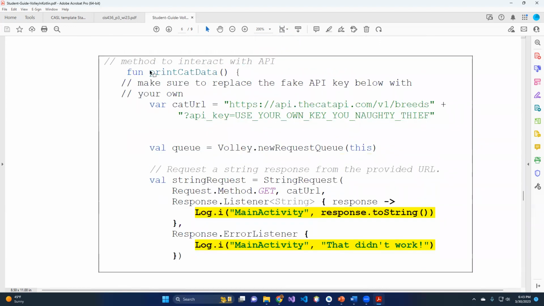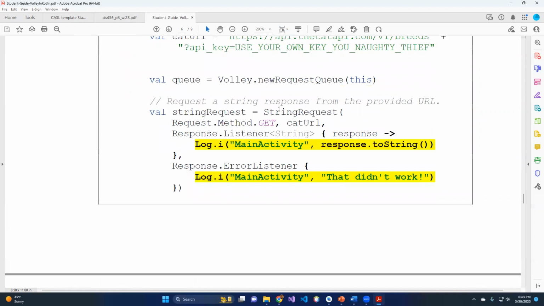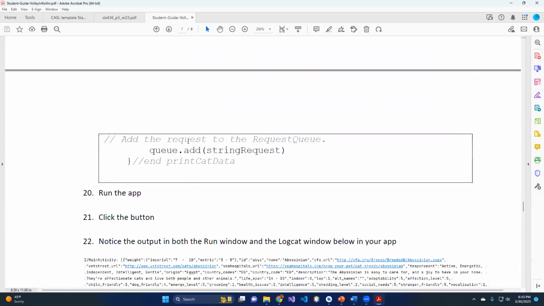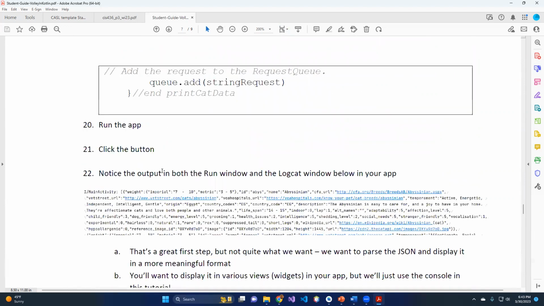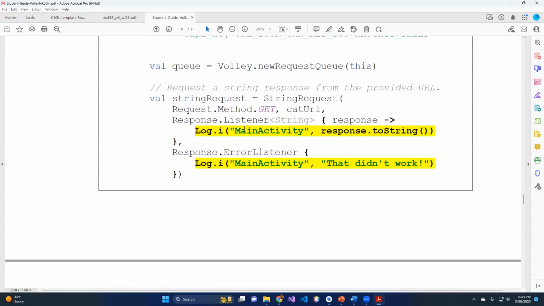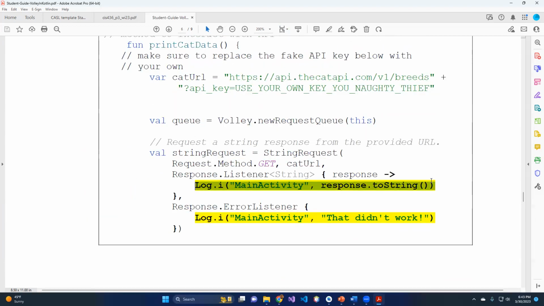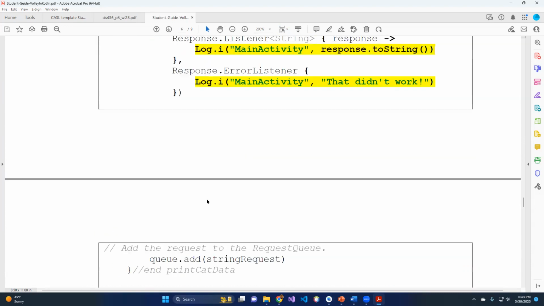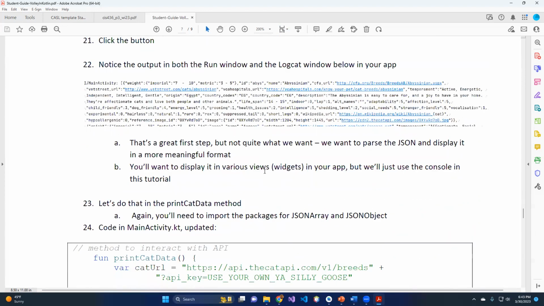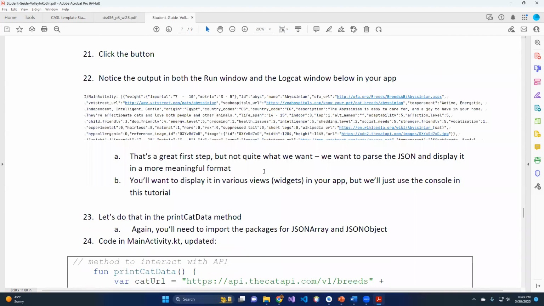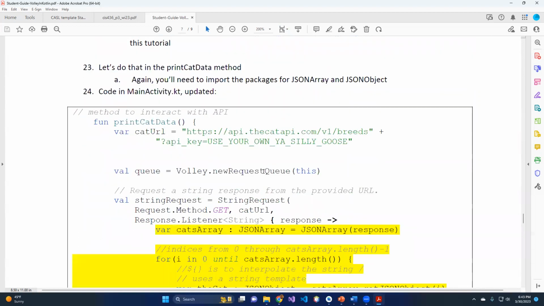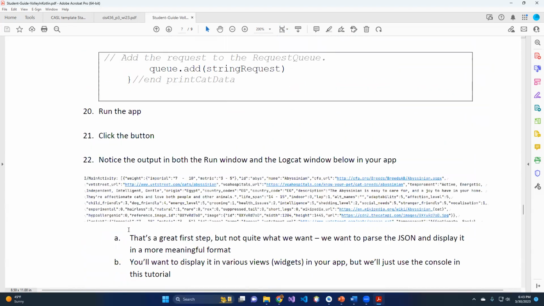And then as soon as you run the app, it will take care of this when you click the button. When you click the button, it will call in turn this method. That will create this object, add it to the queue, and then it will immediately process it because there's nothing else waiting in the queue. Since we're here, we're just using log to print stuff to the console at the bottom, under logcat typically. We're not doing anything on the app's layout itself. It just prints out the whole thing, just like I just got through the browser. But this is the first step, just to make sure you're getting all of the data.